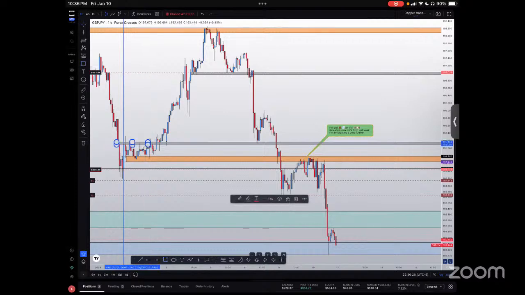See how price played off of that box, that gray box, for a short term buy before selling off. Short term buy, and then price did what? Went right back off. Break, break, retest, continue to drop.